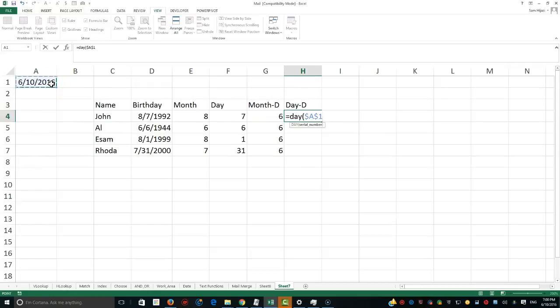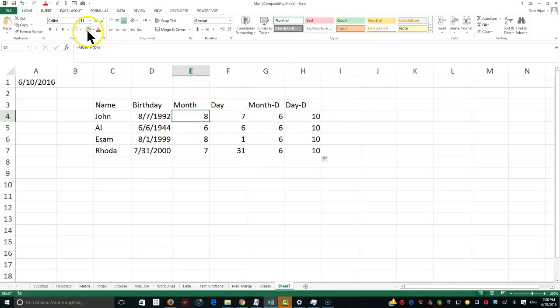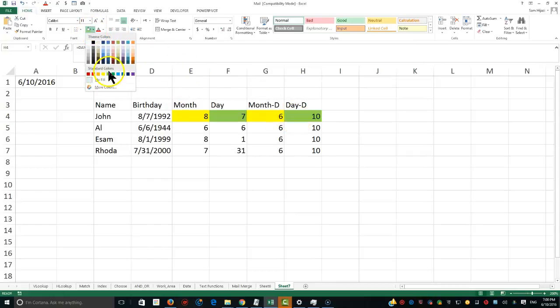You don't have to do it exactly this way, you could refer to it differently, but I'm just trying to explain the idea better by comparing this to this and this to this. So let me show you here: the yellow should be equal to the yellow, and the green should be equal to the green, in order to say to that individual happy birthday. So here it is. We extracted the day, we extracted the month, and that was very helpful.